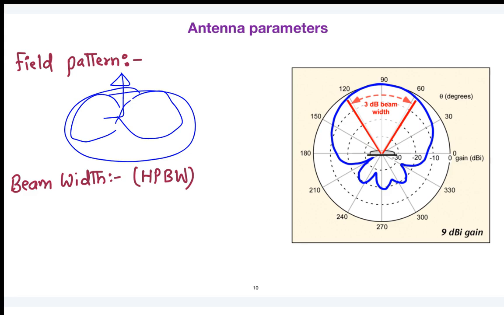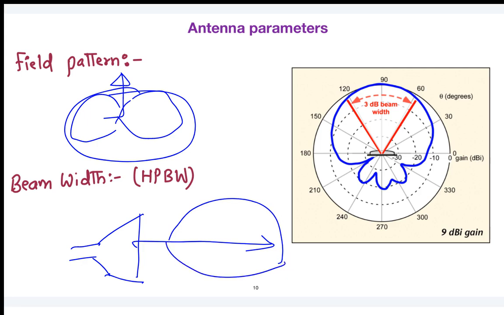Whereas if you take a horn antenna or something, these are said to be directional antennas. Directional antennas means what? In a certain direction only, it is going to create maximum energy, whereas in the other directions, it is not going to create the electromagnetic energy distribution. When it comes to omnidirectional antennas, an example is the dipole antenna. And for a directional antenna, an example is the horn antenna.